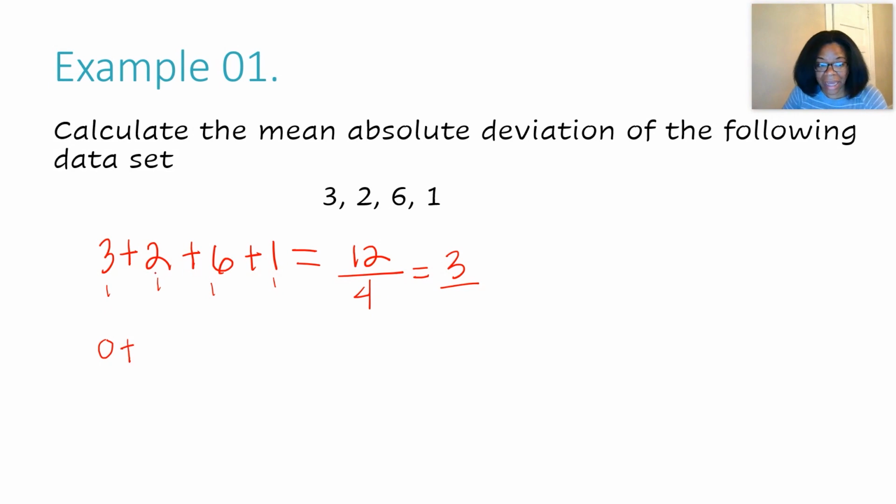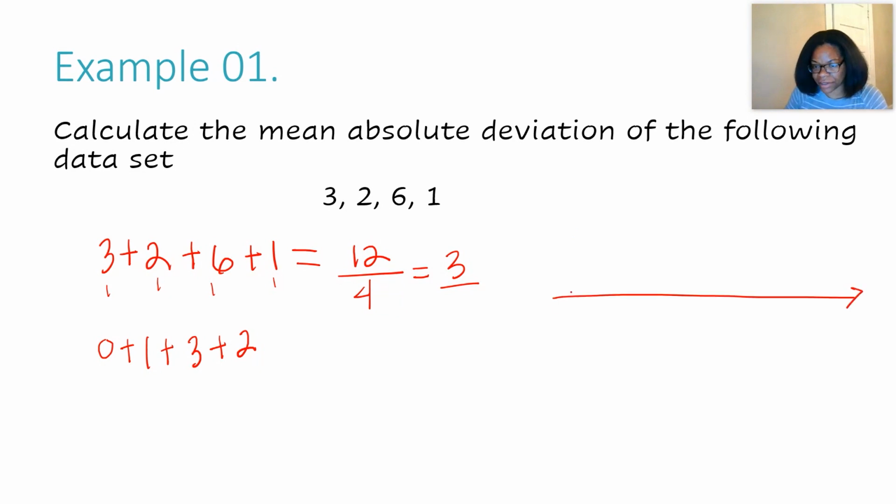And I'm going to add it to however many numbers away 2 is from 3. Well, they only have a difference of 1 space, so I'm going to write a 1. And then 6, how many digits away is 6 from 3? It is 3 spaces. And then 1, how many spaces is that away from 3? It is 2 spaces. And when I say spaces, you could think of this as a number line.